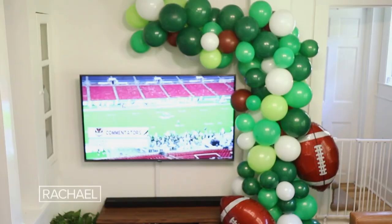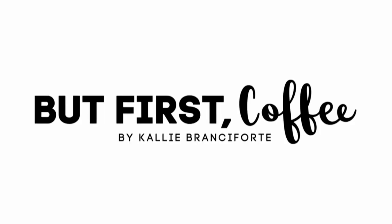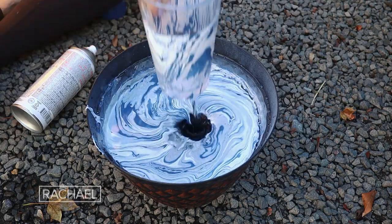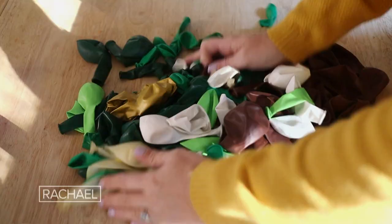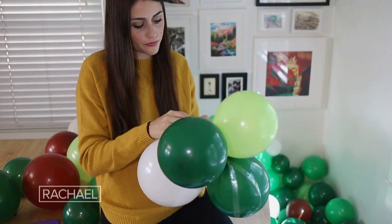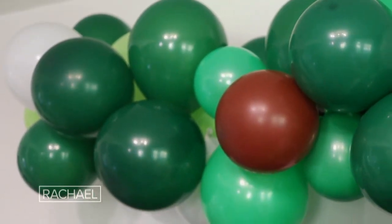Balloon arches and balloon garland are such a fun way to decorate. Hello everyone and happy football season! My name's Callie Bransmore from But First Coffee. Today I'm pretty excited to share with you some of my favorite DIY crafts that you can do to get your house ready for the big game. Balloon arches and balloon garland are all the rage right now and they're such a fun way to decorate because you can literally put them anywhere. I personally have chosen to do mine around the TV because for game day this is the main event. They're so impressive looking but I'm going to let you in on a little secret — they are so easy to make. Come on, I'm going to show you how.